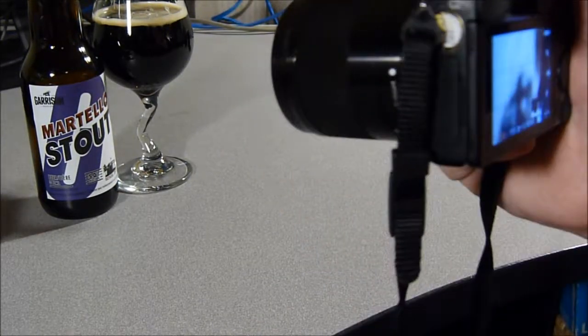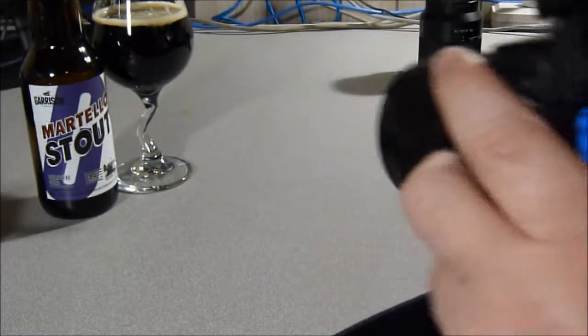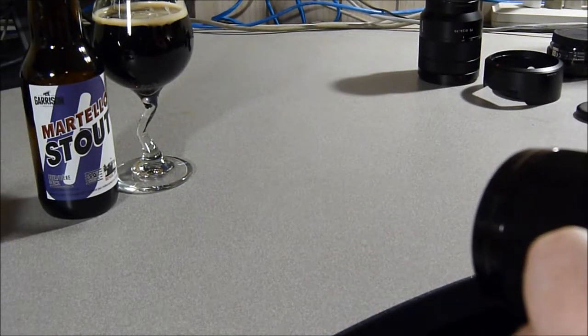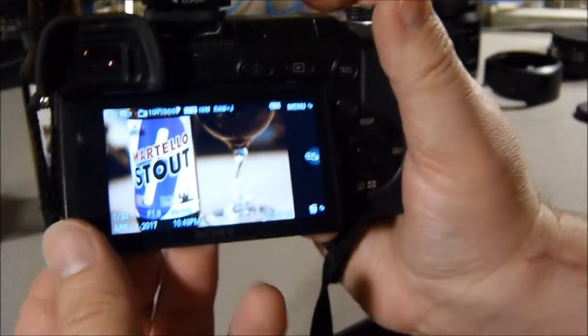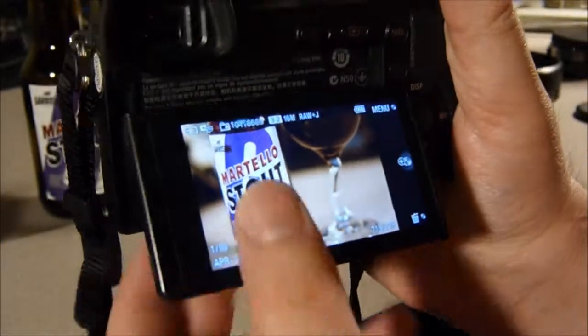And one thing, because the ceiling in here is white, I can tilt the flash head around the back behind me and put it in TTL mode so it guesses how much light it needs. And poof. There we go. And then I wind up with a nice, well lit, nicely in focus image.